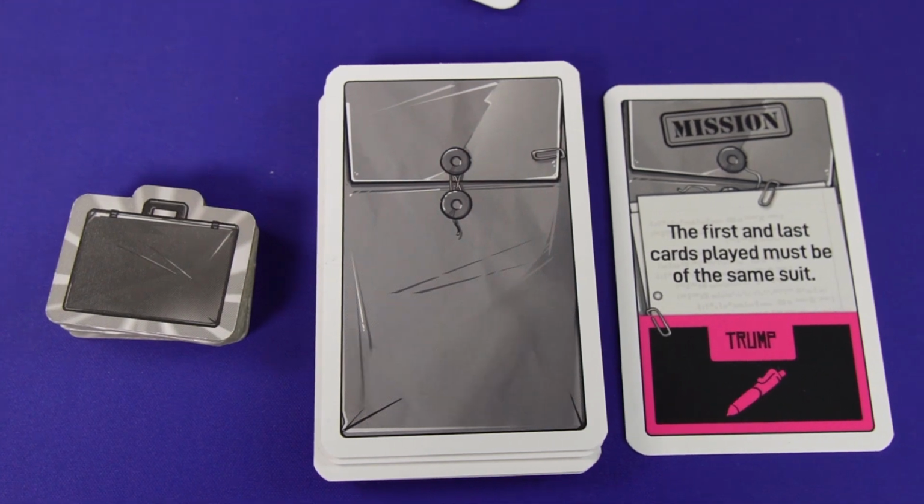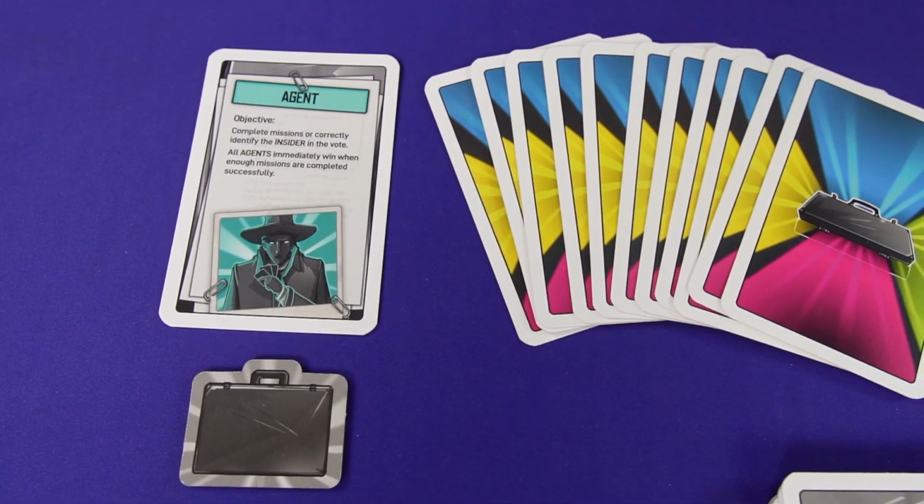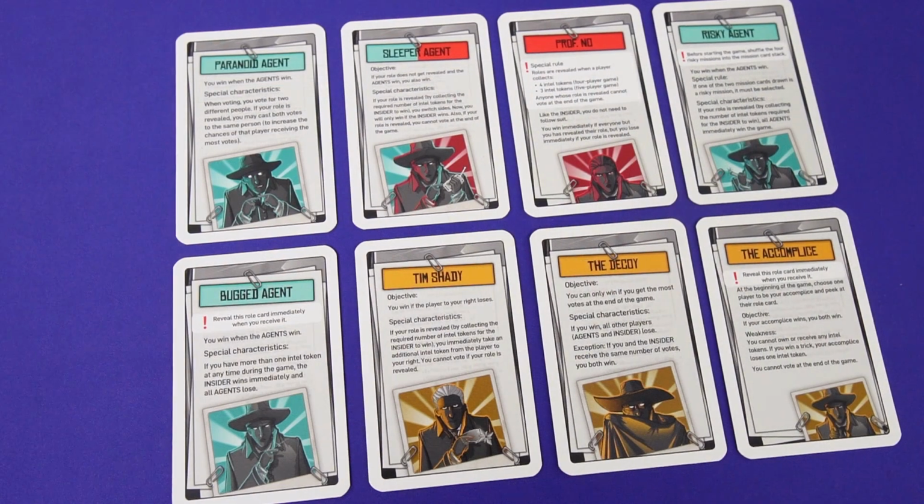Pick and complete the trick-taking missions as fellow agents. But be careful of a spy amongst us. And today we'll be teaching you how to play Inside Job, a game designed by Tanner Simmons and published by Kosmos.